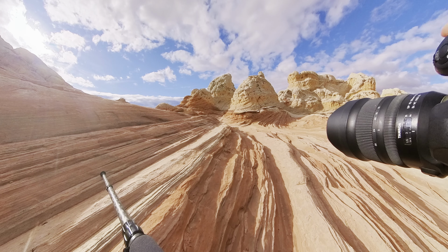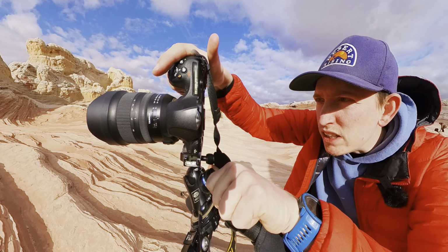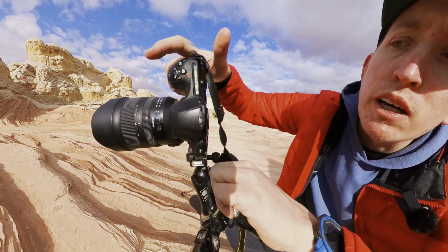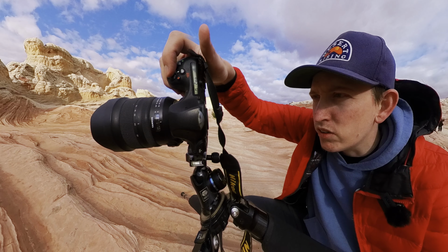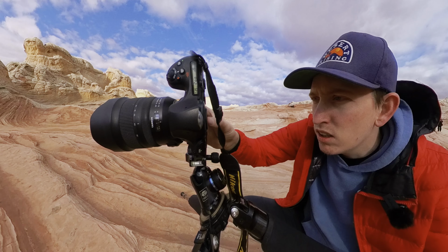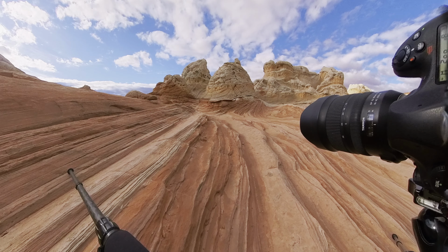Alright guys, so the light has popped out again. We have moved closer. We are now with a wide angle lens. What I'm trying to do is just get some of these leading lines, but from close up. So right now I am at 24 millimeters. And when you get this close, you have to focus stack. So we're going to do a couple different shots, and you just change the focus from the foreground to the midground and to the background.